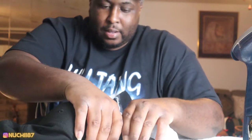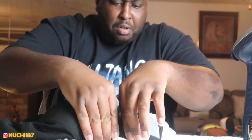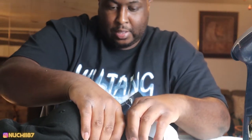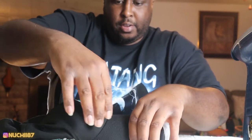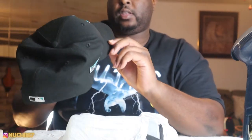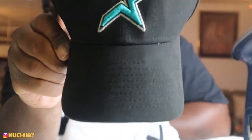Y'all see it. It's all about tension and steam. Tension and steam is all you need. So the next time somebody says, "Why do you need a steamer to curve your brim?" you tell them that a steamer can do a lot more than just curve your brim. You can fix anything with a steamer. Yes, sir. All right, as y'all can see, check that out. Matter of fact, let me go ahead and brush that off real quick.